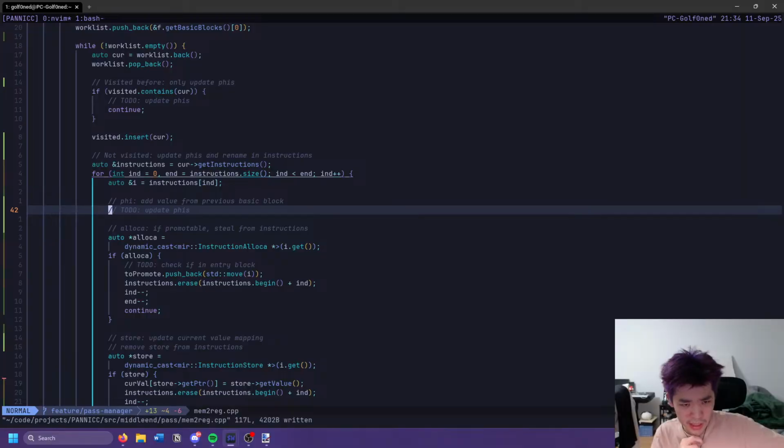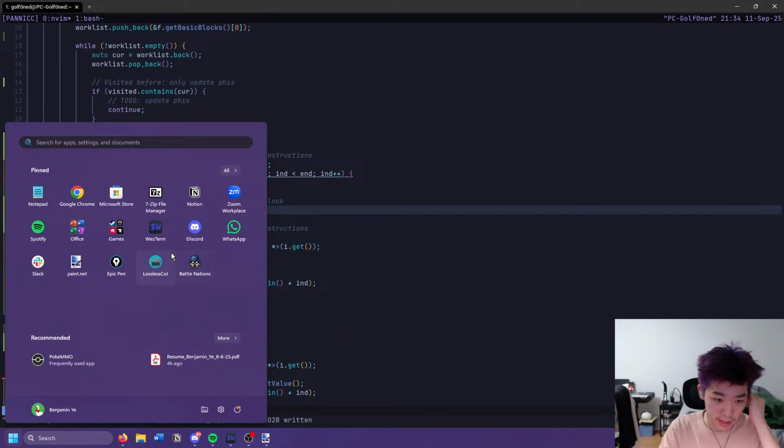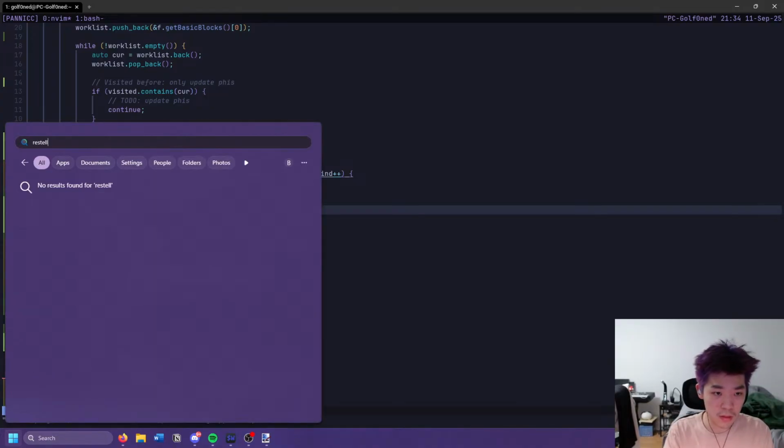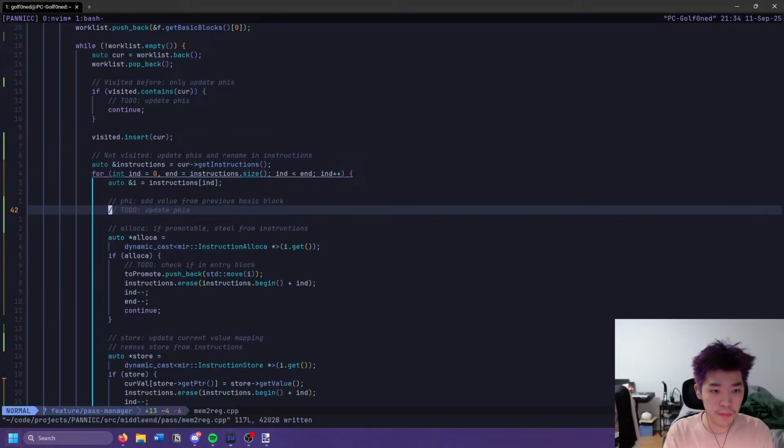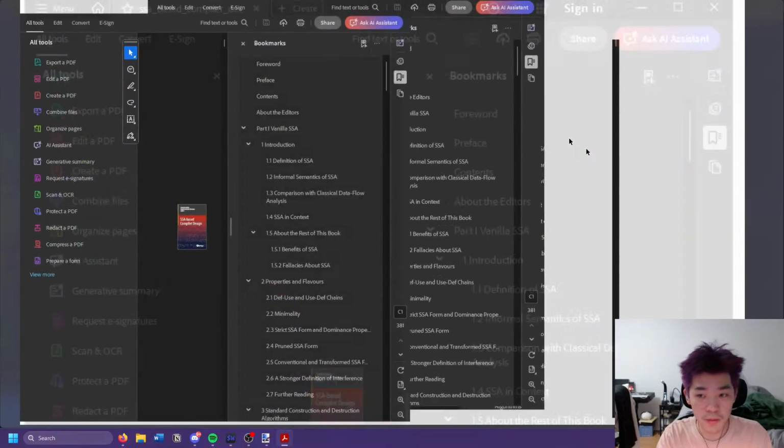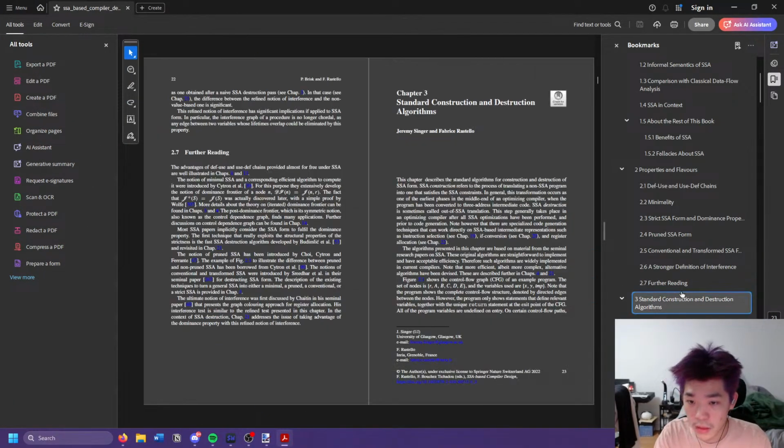Seems correct at a glance. Let's compare against the book algorithm. I'm kind of curious how it compares. Let's just pull this up.